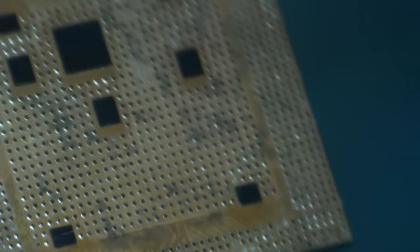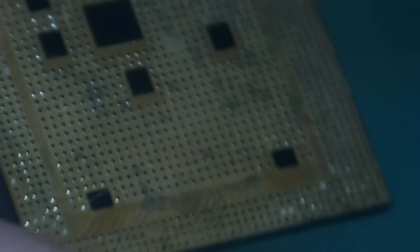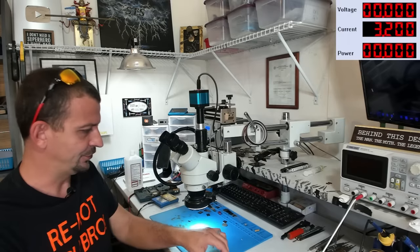As long as I'm using dry paste. I'm more worried about Q-tip fuzz than I am the tiny little bit of leftover glue that's on there. All right, so that is looking pretty stinking good. Let's get some new balls on here, shall we?